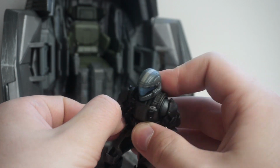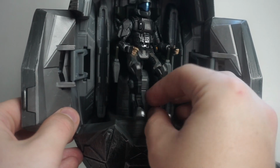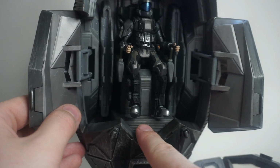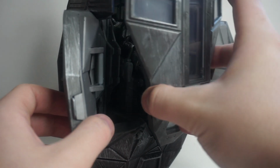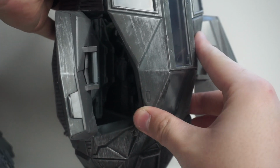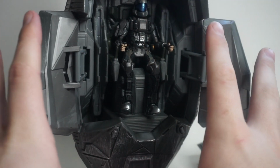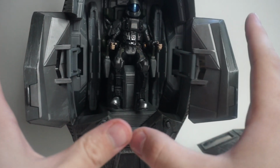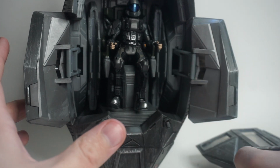And let's see if we can get this guy seated in the drop pod like this. Given that articulation, you can get him pretty well seated in the drop pod. It's not a clean fit. You can't get his legs to sit flat on that little panel there. So I'm guessing that this panel gets inhibited by his feet being there. So that probably wouldn't close very well with him in it. I'm not going to display it that way. It's not an issue for me, but I could definitely see where a collector or anyone really might be kind of disappointed to find out that they can't put the character in there very well with the panel.